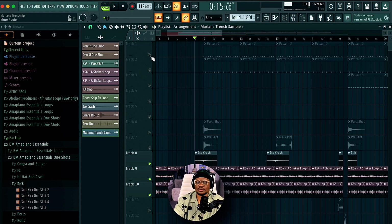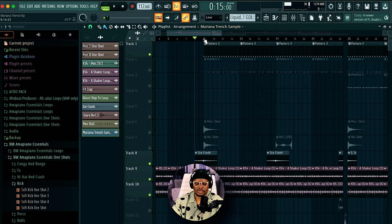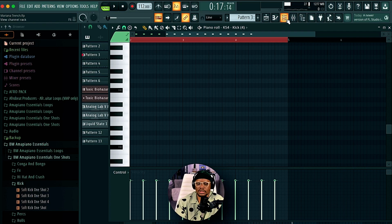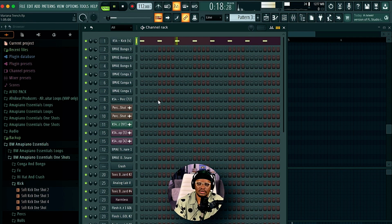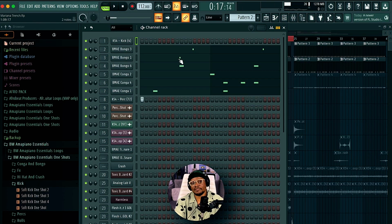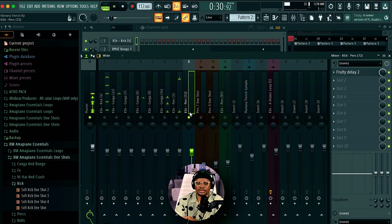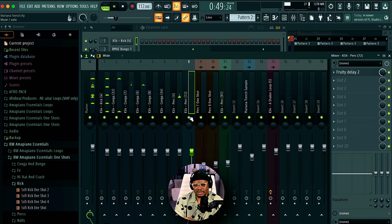And then we go into the first verse. Now, this is where the drums actually come in, and I'm not doing so much for the drums. So the first pattern, I have just the kick, the usual soft kick. And then I have this simple percussion loop. Oh yeah, I have a fruity delay that I added to this particular sound. Listen. I like using delay for percussion. You can use it to create some very nice dramatic moments.